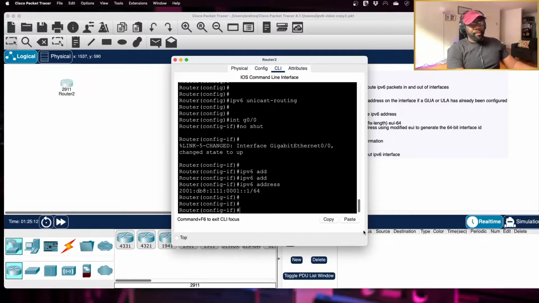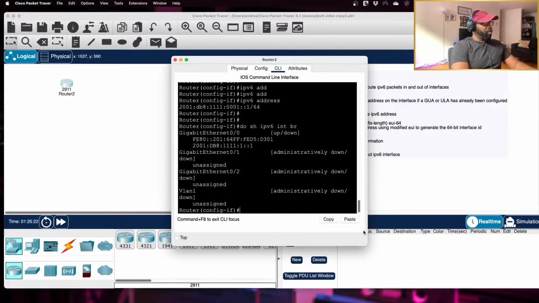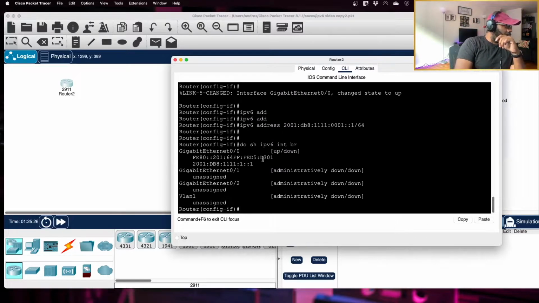Now we want to verify that. How do we verify that? We verify that by do show IPv6 interface brief. Now we see our IP address, but we also see a link local address has been created.